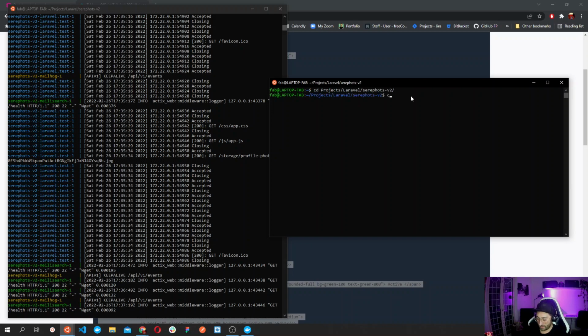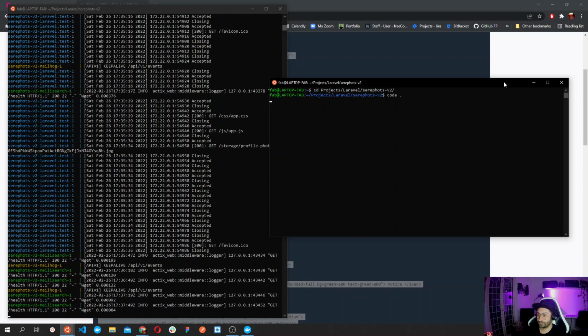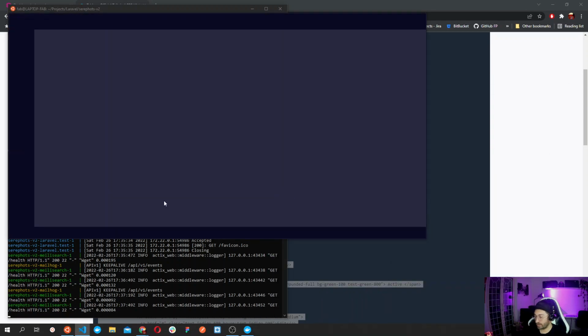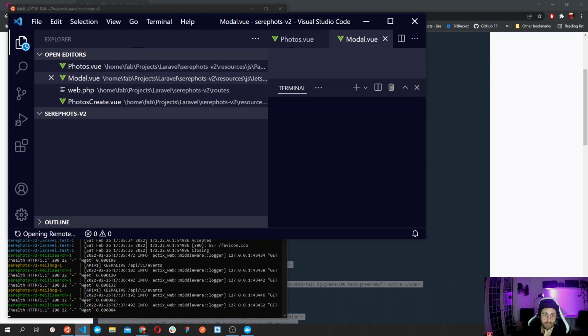Okay, and we can do code. Okay, VS Code is opening. And when it is ready, we can move to the next step, make that table much better.